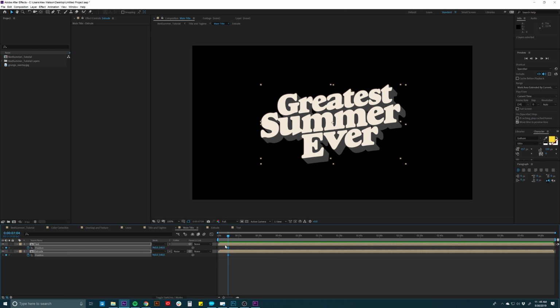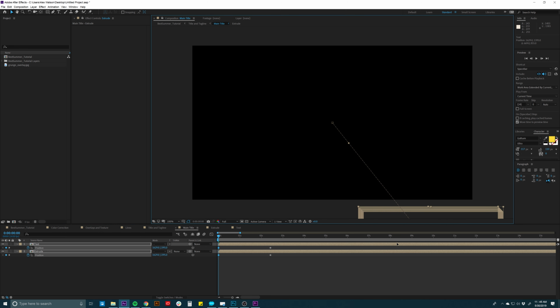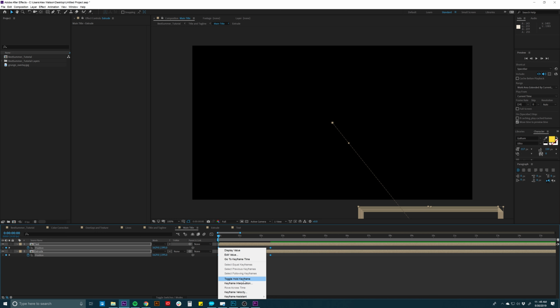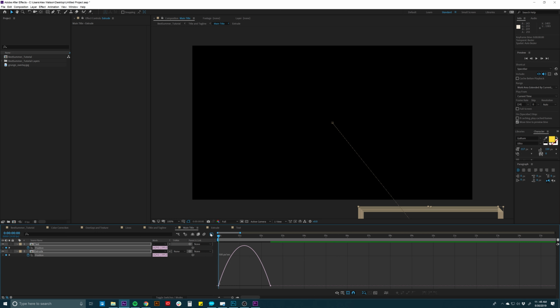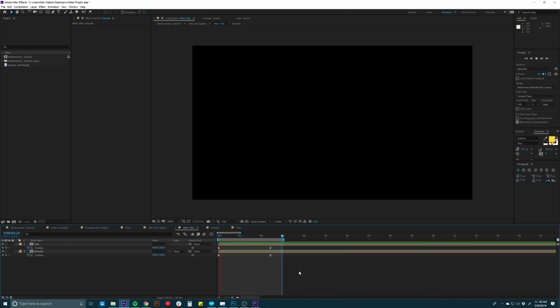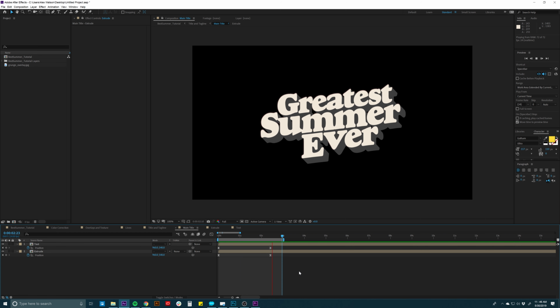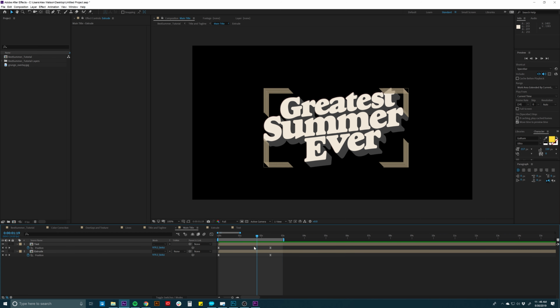Click on a position keyframe. Let me zoom in some. We're going to do probably over 3 seconds, 2.5. And I'm going to move this down here. Then I'm going to do a little easy ease on these. So again, you can right click, go to keyframe assistant, easy ease, and I'm going to highlight this point so that it starts off slow, goes really fast, and then slows down to a crawl. So let's do a quick render of that. Flies in there, looks pretty good. Okay, so that looks good.